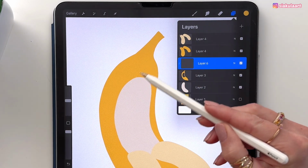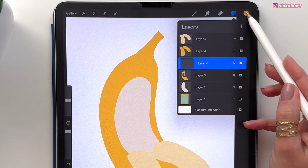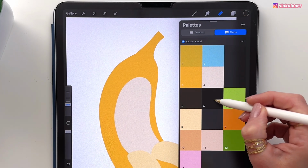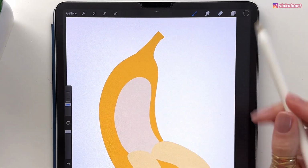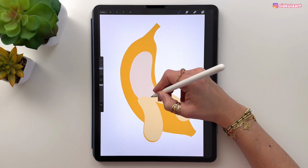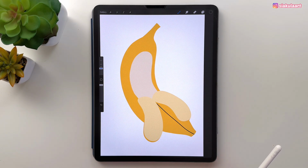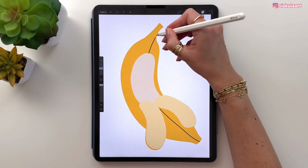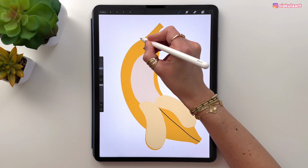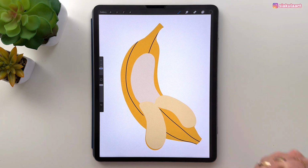For a moment, we can draw this in a different color than this yellow color, so we can actually see what we're drawing. Let's change the color. We can take any color. Maybe let's take the number 6 because it's dark and we can see well. So let's draw here this part coming here in the middle between those two parts that are opened. So just like that. Let's take this line up over here like this. And now let's start somewhere over here and follow the shape of the banana to add here this part like that.